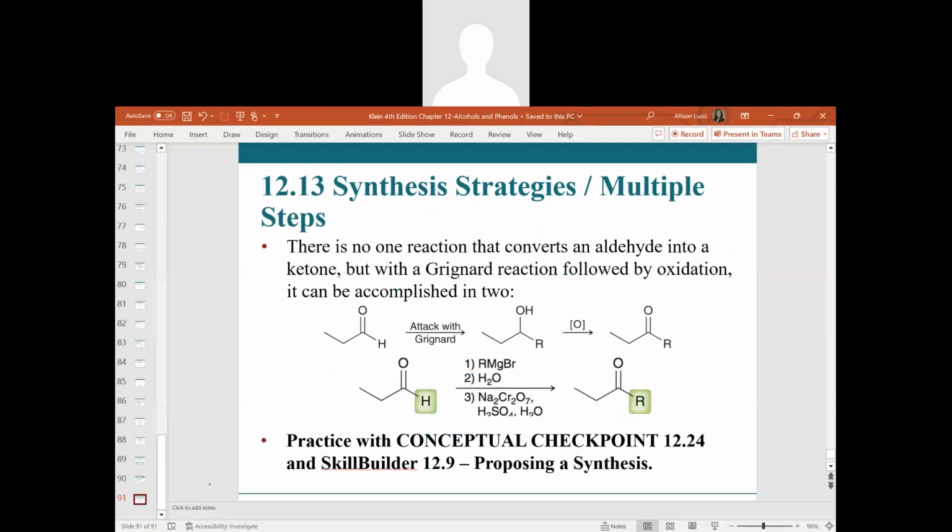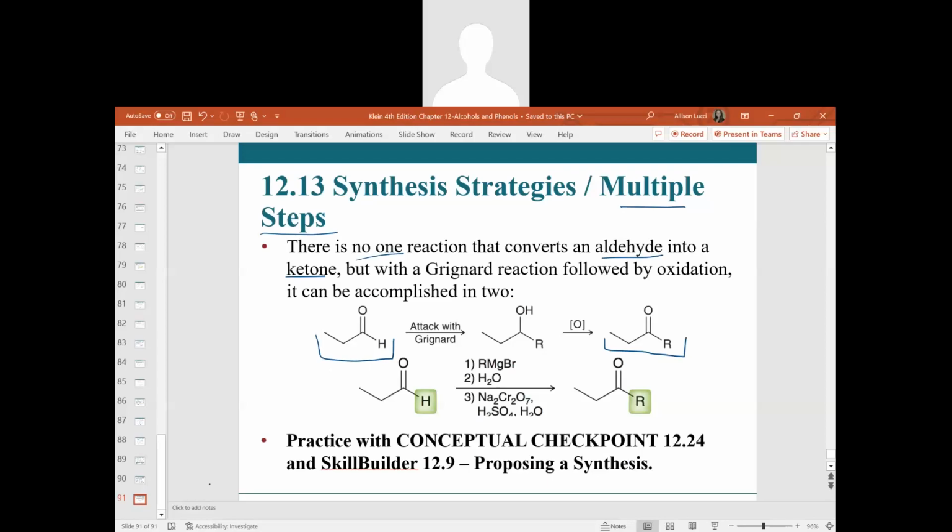So sometimes we'll see multiple steps needed to fully convert our reactant to our target product. So we see here that there's no direct reaction, like a single reaction, that will convert an aldehyde into a ketone. So we cannot directly convert our reactant here to our desired product.